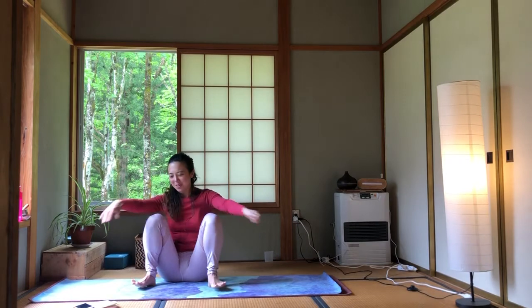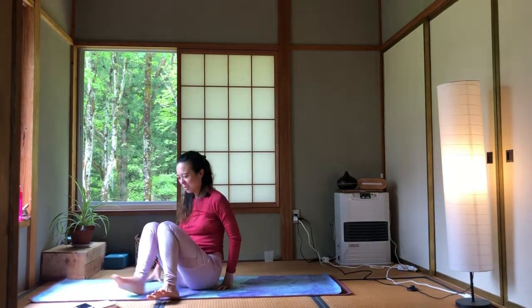And then if you want to, you can always close the eyes, and if you remember your affirmation, you can remember it here: I am enough. And then final breath, you're going to gracefully place your butt on the mat or plump it down, whichever you feel is better. And then we're going to work on boat pose.